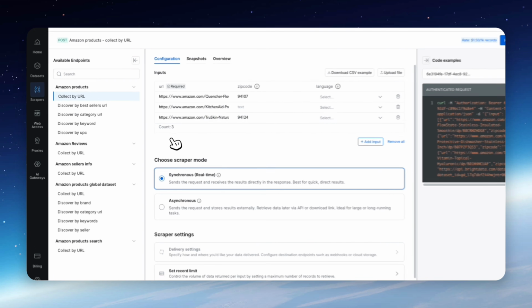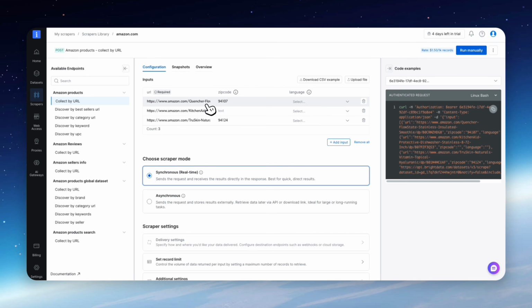So what this does is that you can configure it. You have a couple of options here. You can add inputs. The default ones that they've added are 3 websites. We have data from KitchenAid, TrueSkin, whatever product or brand you're trying to analyze, you can add that input over here. And what this does, it will download and scrape that data for you, and you have access to that data that you can use to understand trends, understand the marketplace, understand pricing information. So let's try this for ourselves.